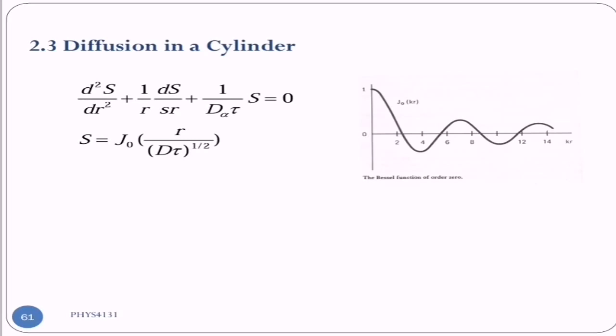If a slice of plasma in A is moved toward larger x without being allowed to expand, then the density would remain constant. On the other hand, if a shell of plasma in B is moved toward larger r with the shell thickness kept constant, the density would necessarily be decreased as 1 over r. This function is called a Bessel function of order 0, which is shown here in the diagram.